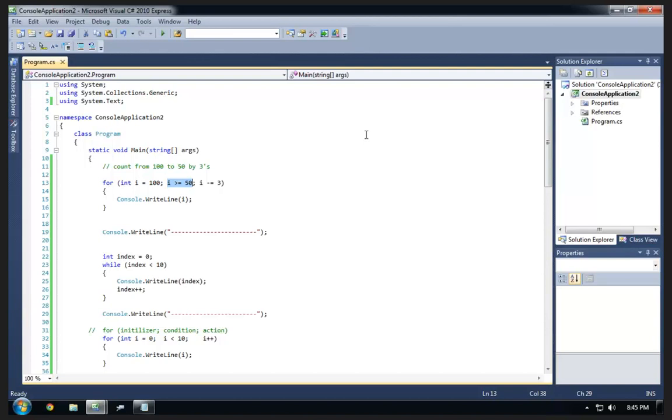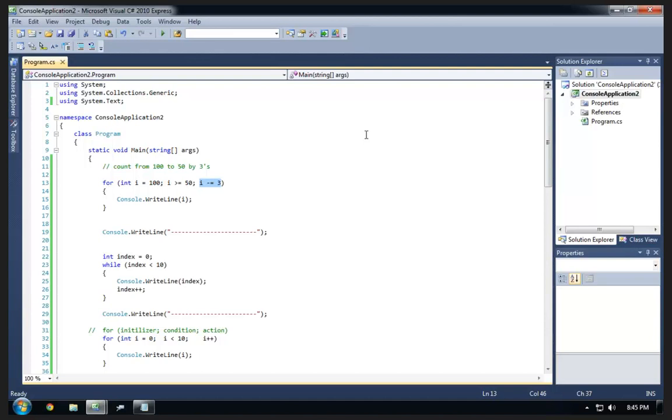So you need to ask yourself, well, he wants me to count from 100 down to 50. So that means as long as i, which is going to start at 100, is greater than or equal to 50, we're going to keep doing what's in the loop. And then the final part, our action at the end, is he wanted us to count down by threes. So we'll just take i and subtract 3 from it each time after we pass through an iteration of the loop. If you try to break it down into 3 steps like that, you'll find writing code for for loops to be a lot easier.